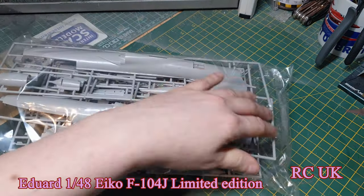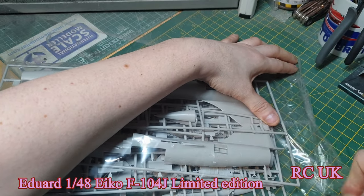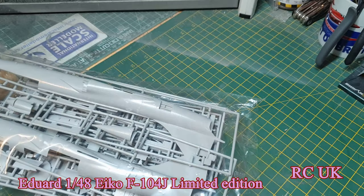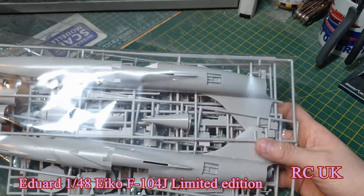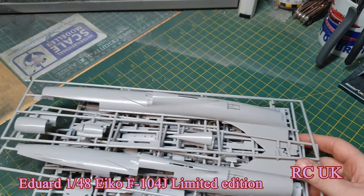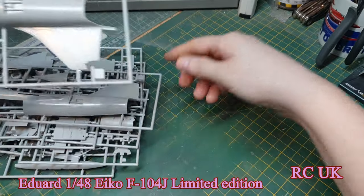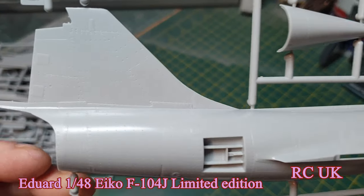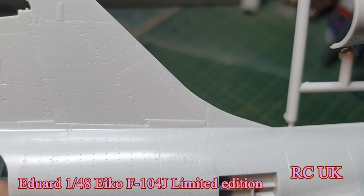You get one giant bag of plastic. If anyone's built this kit from Hasegawa in the past, please comment down below if it goes together pretty well and how things are. But I have heard reviews, it's one of the best out there, so hopefully it should be alright. Here's your main fuselage half sections, nice detail, rivets and panels.